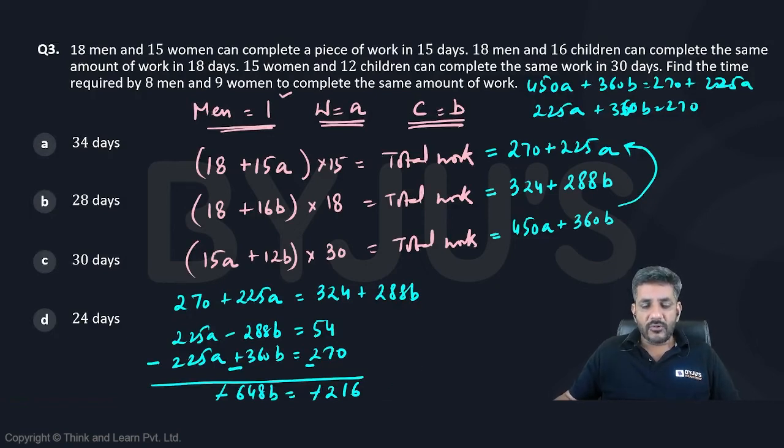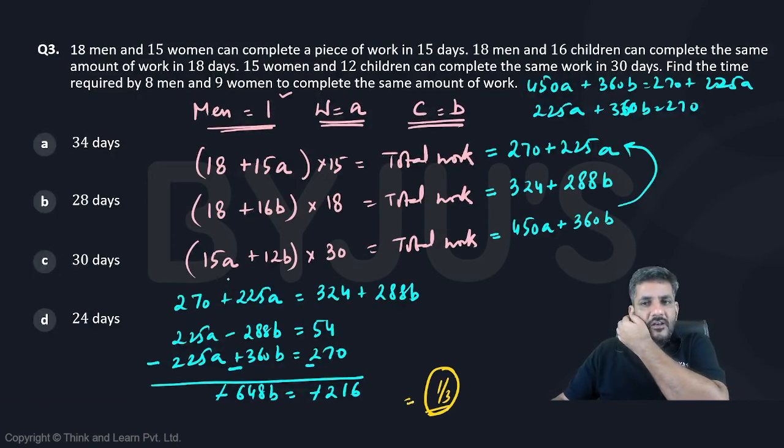Let's just cancel it out. So 3 7s are 21, 3 2s are 6, 3 2s are 6 and 3 16s are 48. Then again 24 3s are 72, 24 9s are 216. So it is equal to 1 by 3. So finally I get the value of B as 1 by 3 from here.